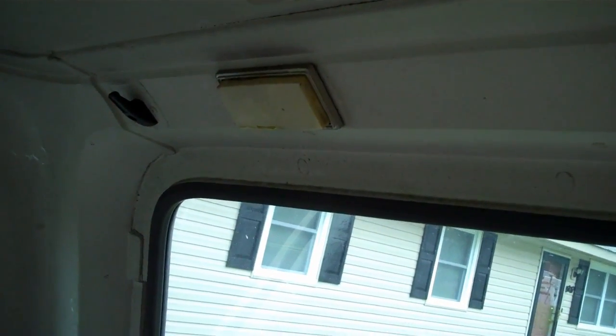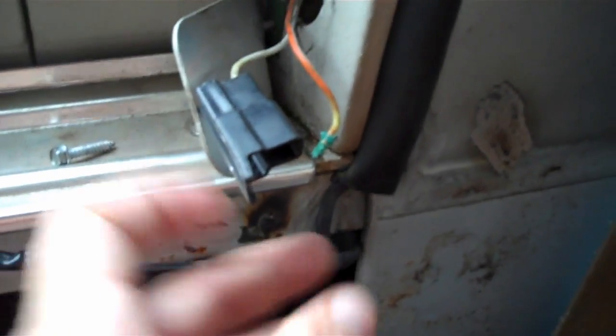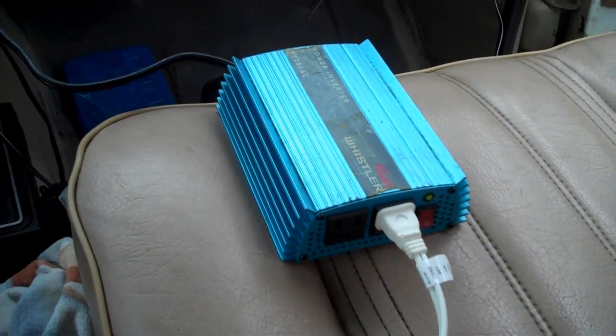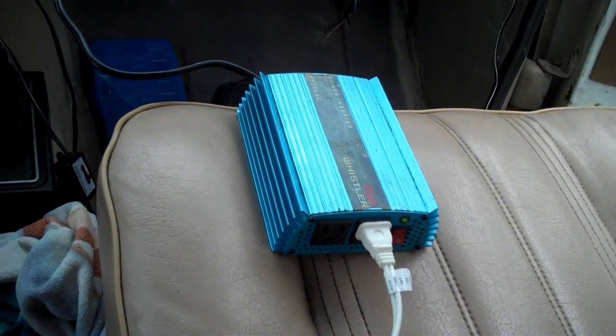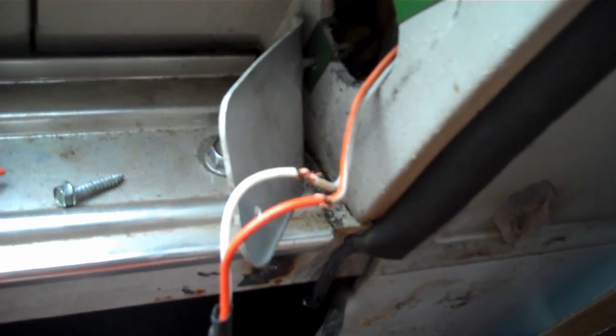I replaced the bulb in the rear dome light, and it still doesn't work. So today I came out to investigate, and this would probably be a good reason why. So I got all my tools ready and getting ready to plug up my soldering iron. These little inverters are handy for stuff like that. They may not run a whole lot, but stuff like soldering irons and whatnot do a great job. I got my wires twisted up, and I know I can solder and tape.